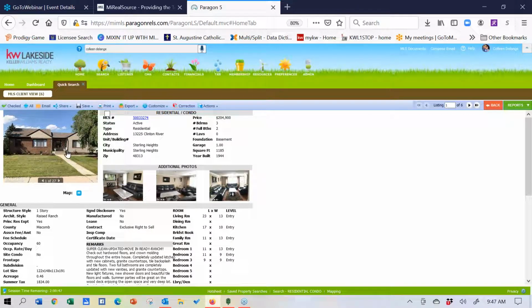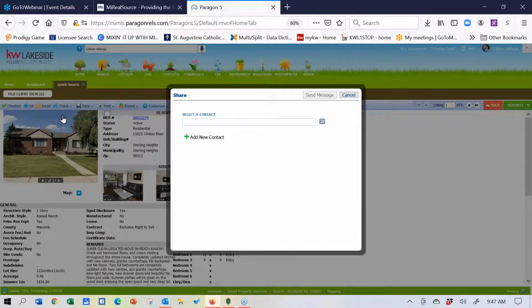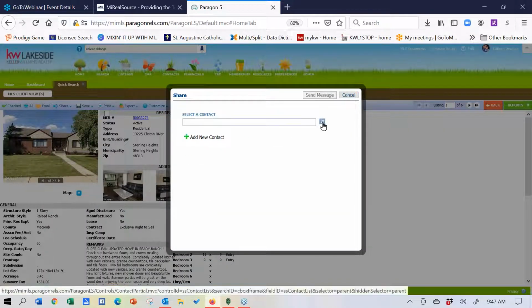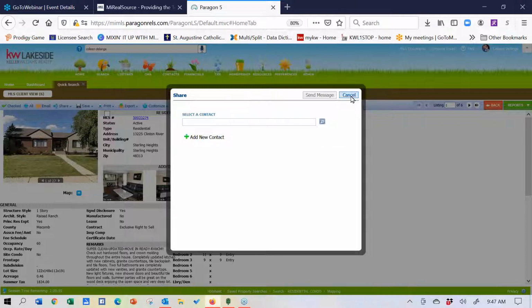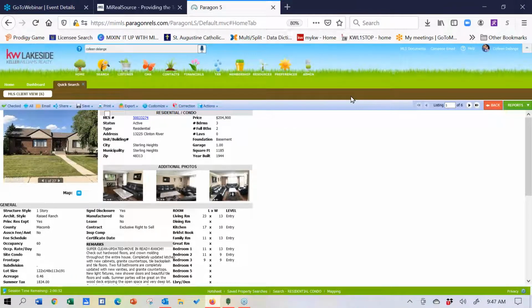And by the way, one of the changes that I saw when I went into Realty Server, I didn't find a place that you could text listings. Most of my buyers are doing everything on their phones these days. So if I want to go ahead and text this listing to a contact, I can just go to share, text, and I can actually even pull up a contact that I already have saved, and I can text it right over to them. Now, as Brian mentioned, we did pull over your contacts as of last week.